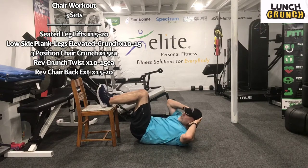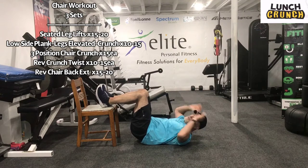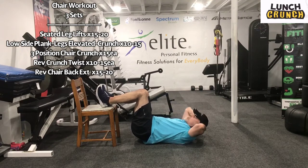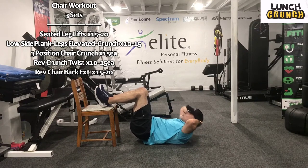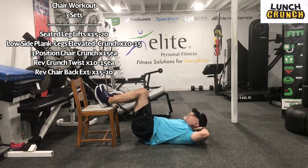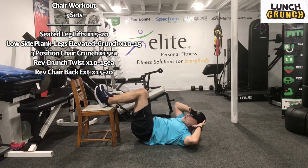And we're going to go right, left, one. If you had a plate, you can add weight to this if you wanted to make it a little more challenging. Two. Oh, and you're not pulling your head. Three. Let your core do all the work.